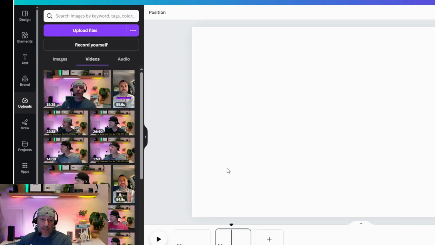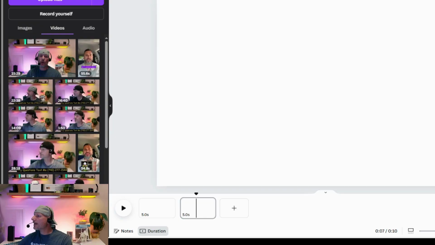Anyway, once that's done, you have these little boxes down here. Hopefully you can see my screen. I may need to resize this. Actually, I tell you what, guys, let me resize this real quick. Sorry, I didn't do this beforehand. I'll just kind of move it over a little bit here, that way you can see enough of it. All right, now you guys can see the little boxes down here, and you can just hit the plus and it'll add another box.